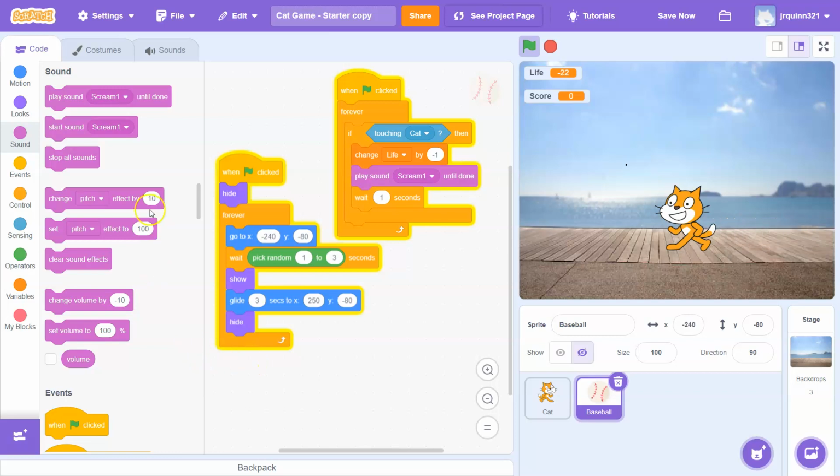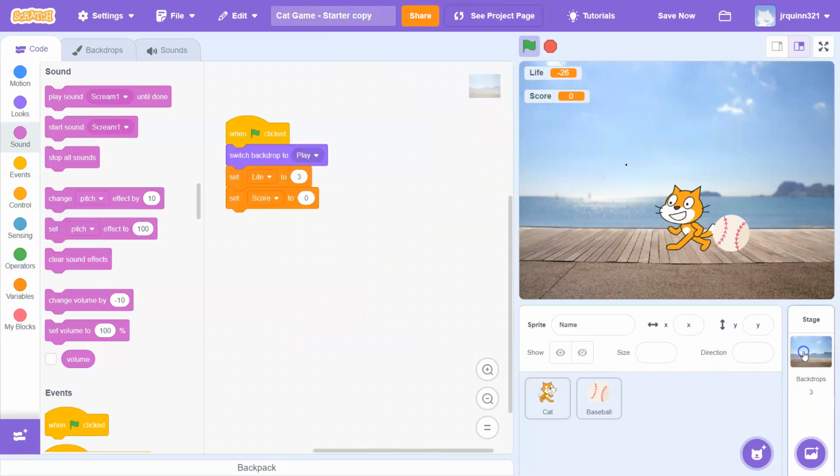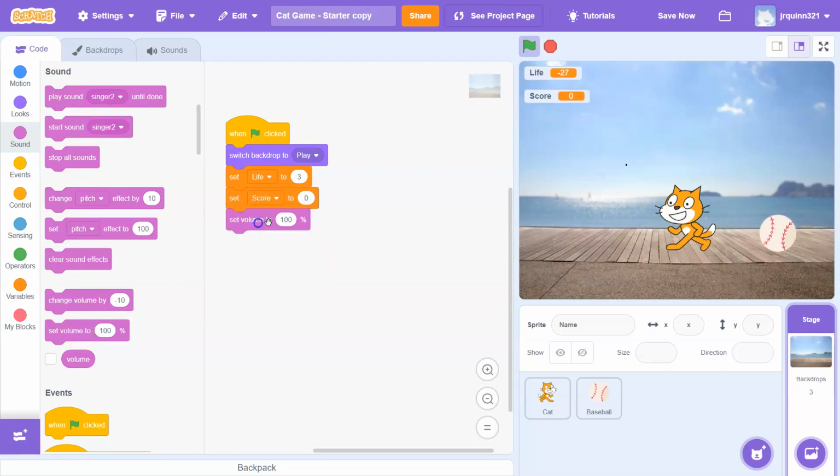So we're going to have the player sound Scream 1. And you can control the volume of this. Okay, that's enough of that. We want to make sure and set the volume down to 0. So while we're developing the game, we don't want to have this thing screaming all the time. So let's go put a set volume block on the stage script, and we'll just set it way low.